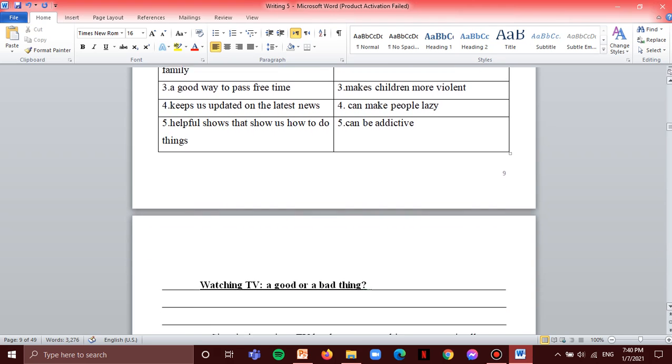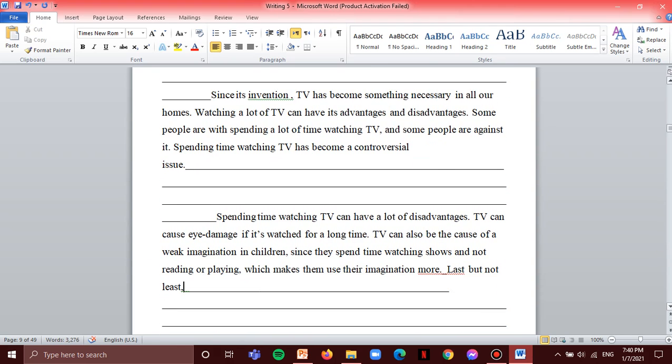TV can be addictive, or we can say it can make people lazy and cause them to waste a lot of time doing nothing but watching it.